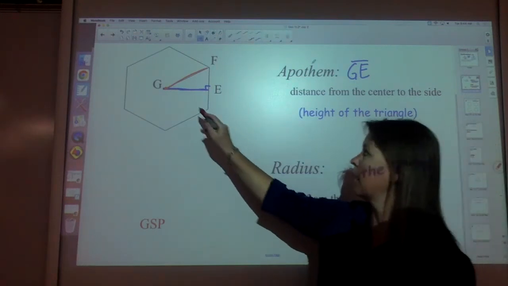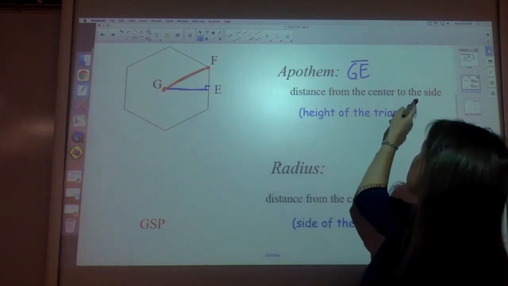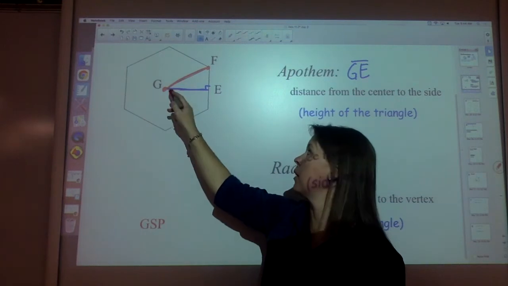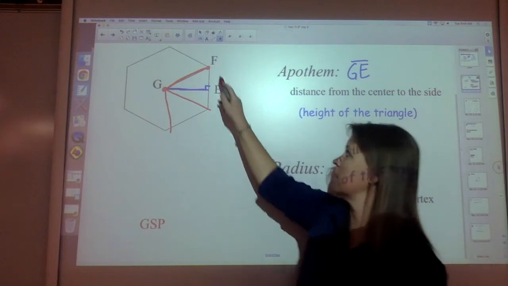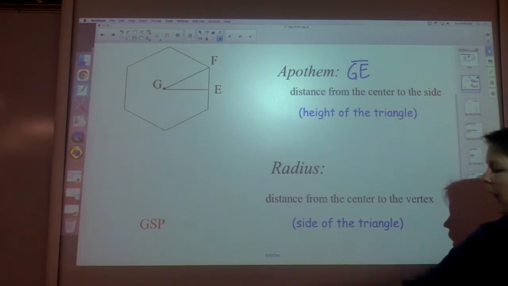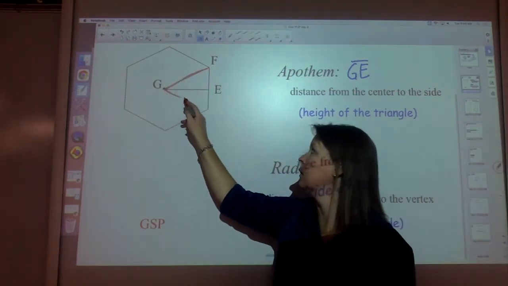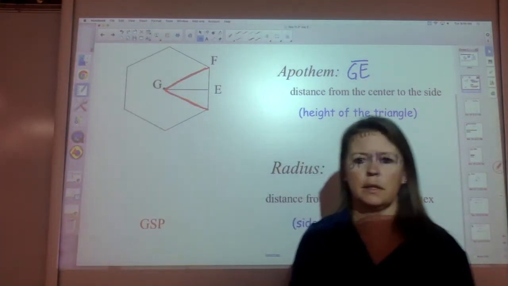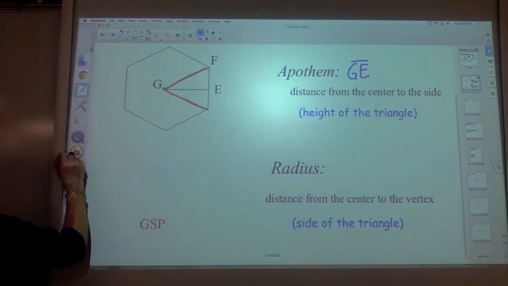So up here, that goes from G to F. So instead of going to the center of the side, it goes from the center of the polygon to the vertex. And it doesn't matter which vertex you draw it to. If it is a regular polygon, they'll all be the same length. True also for the apothem. So it's basically the side of the triangle. What triangle are we talking about? Again, if we made a triangle in the polygon, then we could say there's 6 of those triangles in there. Let me show you quick something cool about an apothem compared to a radius.